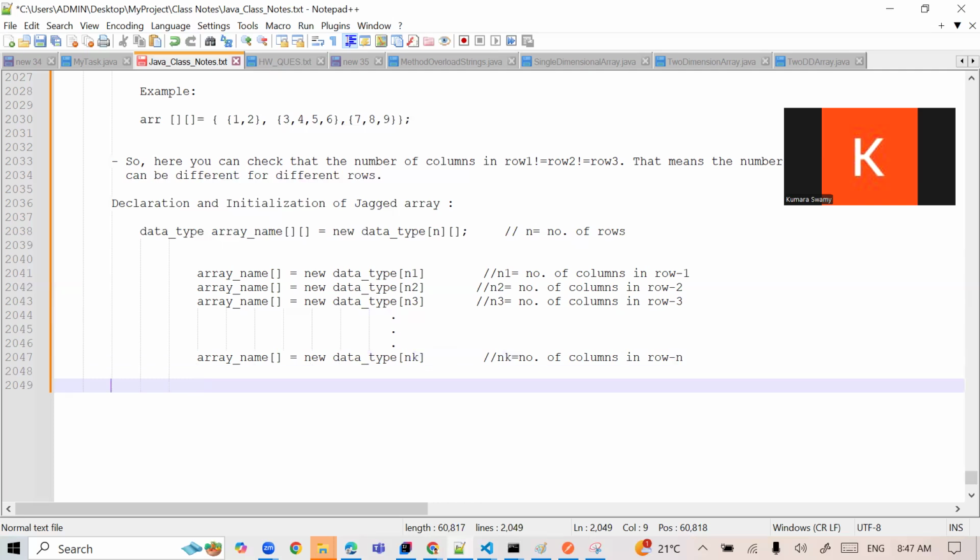There is also an alternative way to initialize jagged arrays. We can initialize it in three ways.